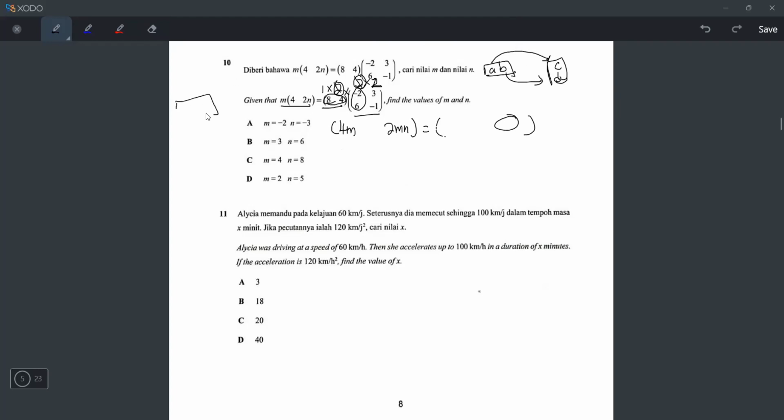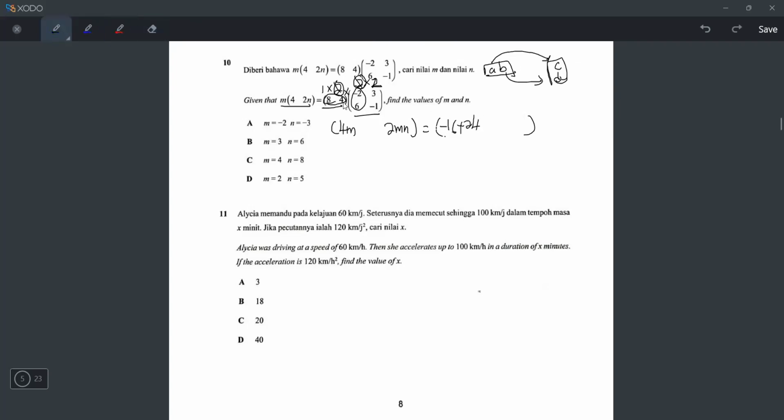So if, for example, I have a block like this, A, B, C, and I have D, E, F. So you have to take what? A times D, B times E, C times F like this. Don't take A, D, A, E, A, F. No, that is wrong. Remember this concept, always horizontal times vertical. So you have to take 8 times -2, 4 times 6, just like what I mentioned. A times C, B times D. So 8 times -2, -16. 4 times 6, 24. And if there's nothing in between, it means plus.